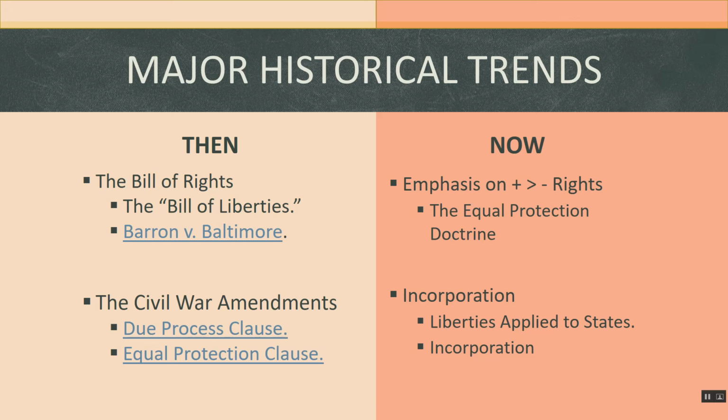treatment by private actors. Now, again, this wasn't the original understanding of the 14th Amendment discussed by the people who wrote and ratified it. However, in the early 1900s, the Supreme Court is going to argue that the purpose of the Equal Protection Clause was not just to prohibit government discrimination. It was to promote equality in our society. And because they argue the 14th Amendment is there to promote equality in our society, the government must not only abstain from discrimination, it must also provide affirmative protection from discrimination by private actors.